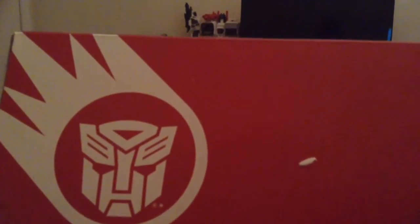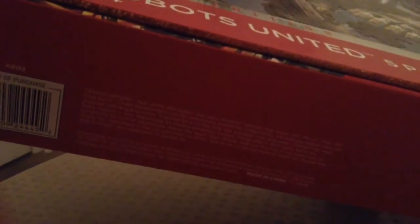On the top of the box, you have the Autobot Comet on a nice red background in white. On the side of the box, you have Transformers Generations on the bottom. On the bottom, you have your manufacturing details, where it was made, what year it was made, and so on. And of course, you have your barcode for scanning and retail. And on the other side of the box, you have the Autobot Comet in white on a red background.